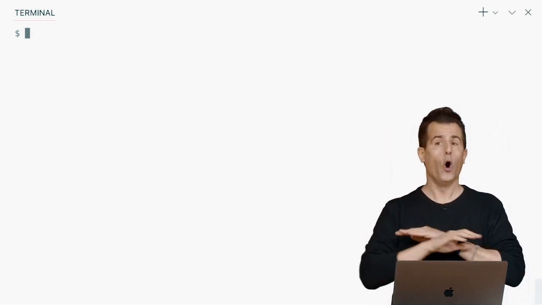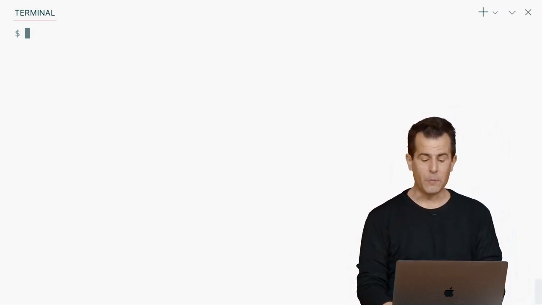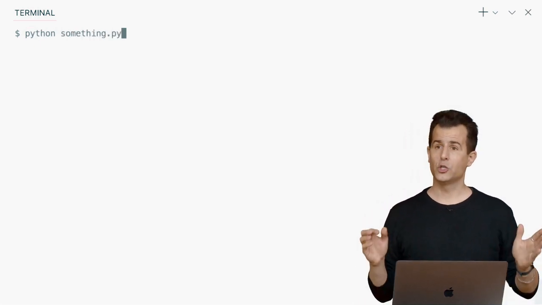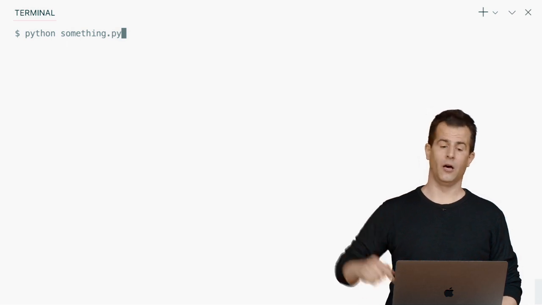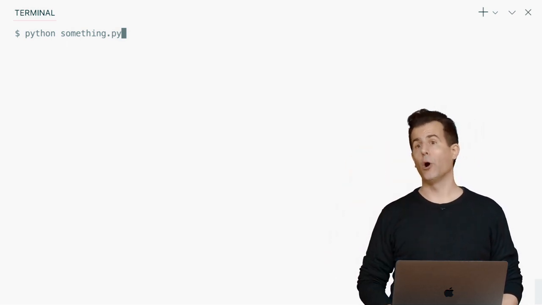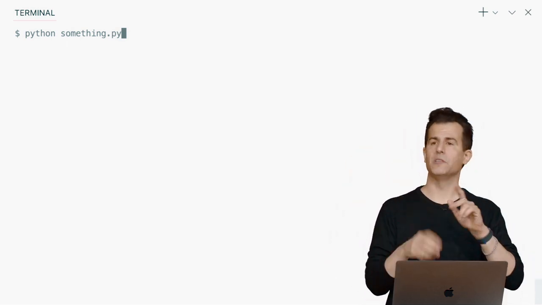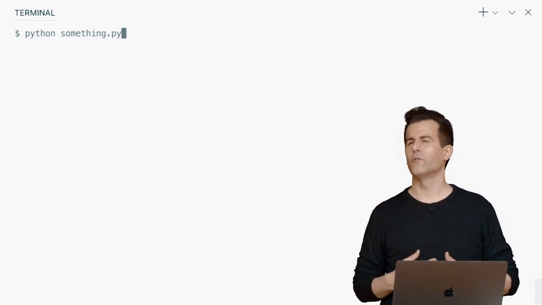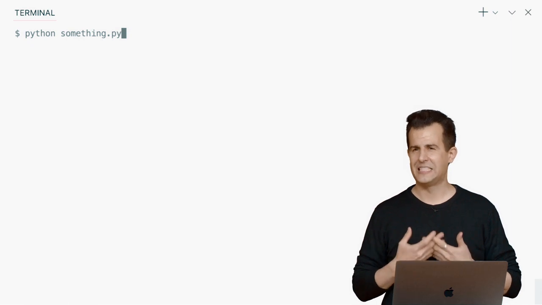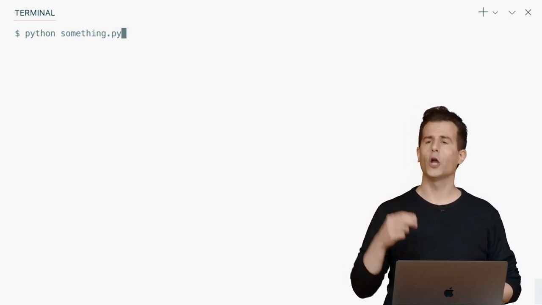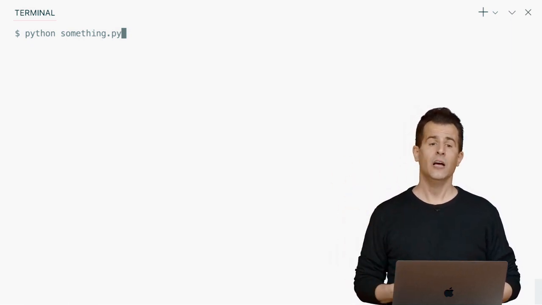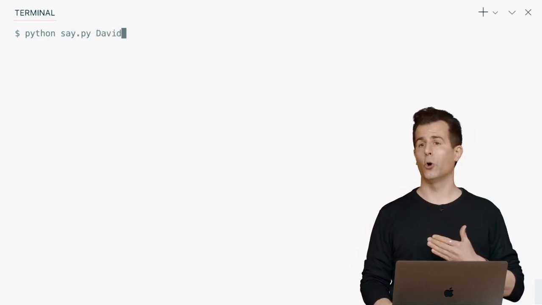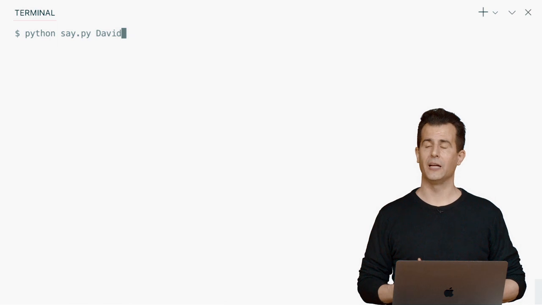And case in point, all of this time, we have been running python of something.py. You could imagine not doing that. You could imagine typing only python, hitting enter, and then you're prompted for the name of the file you want to run. So you type in something.py, and then it runs. Not a big deal, but I would argue that over time, you're going to get a little tired of that tedium, and you would much prefer to just automate the command again and again and again, especially with little conveniences like being able to hit up and down in your keyboard history so as to rerun those same commands.